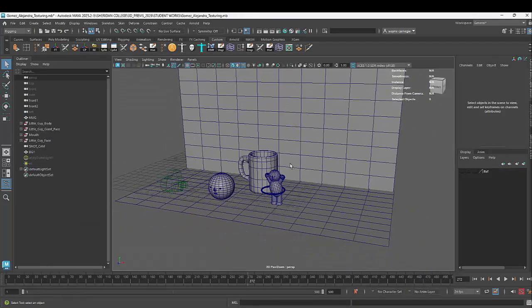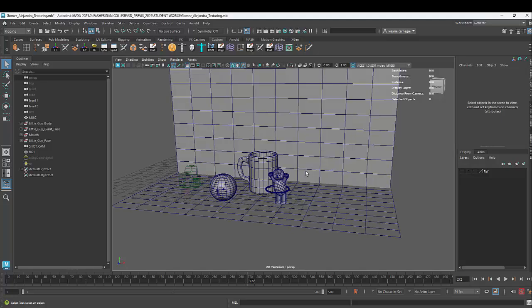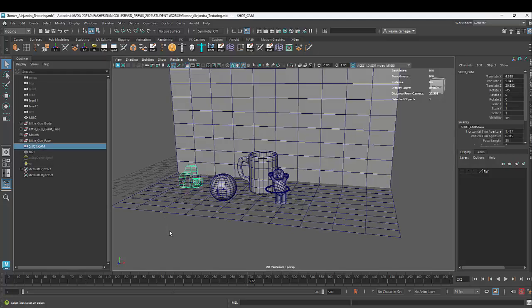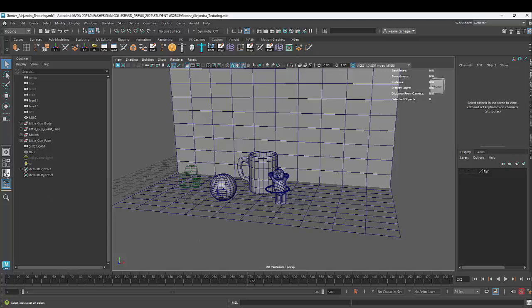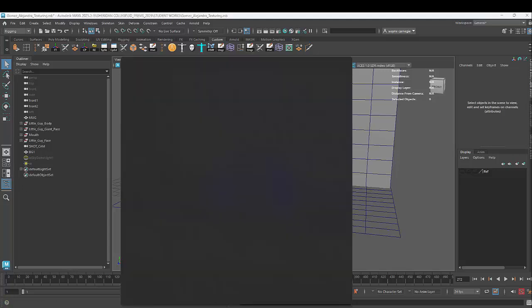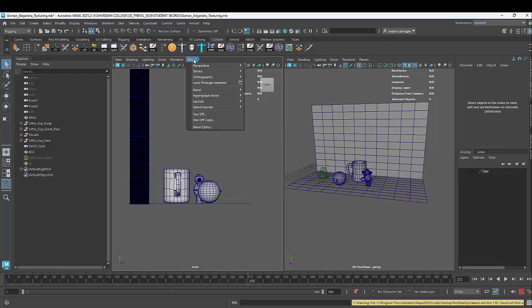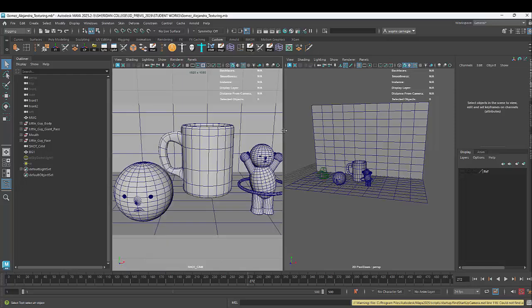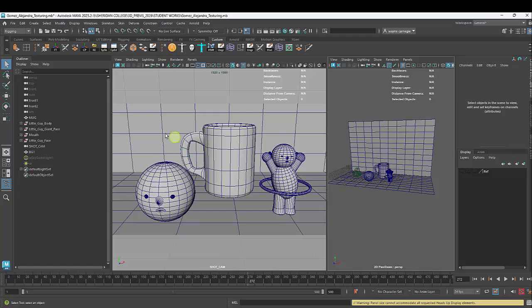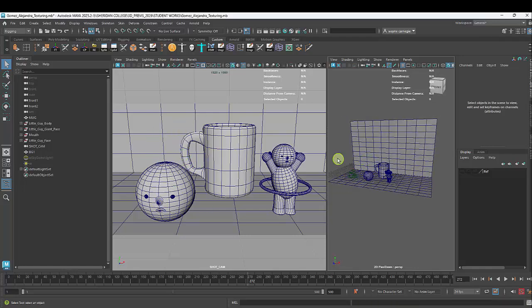Yes, so this one is Alejandra Gomez. Alejandra already has her camera in here. So I'm going to go to the two plane split over here. Then I'm going to go to Panel, Perspective, shot cam, and this is Alejandra's shot cam. This is the perspective that we're working in.